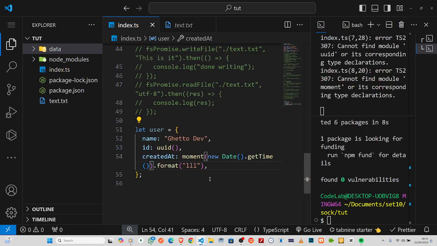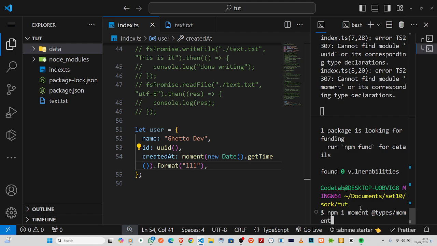Yeah, so something like that. So that gives us this user. So let me see, I see the moment node installed, cannot find moment or the corresponding. So let me do @types/moment.